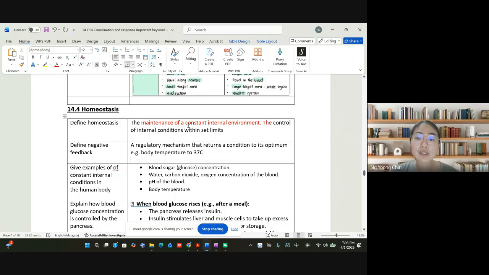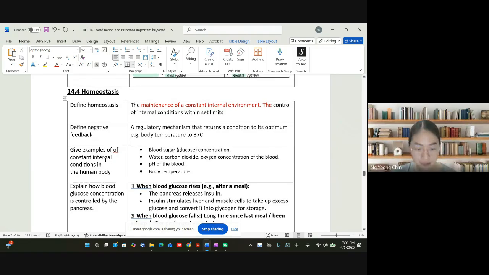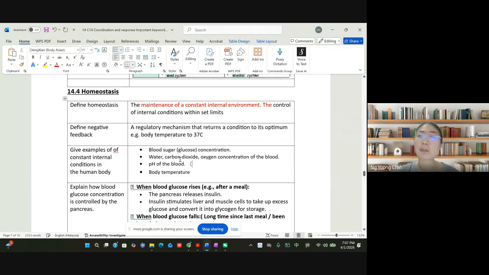So actually homeostasis is a system that brings every parameter within the limit. It cannot be too high or too low. Examples of homeostasis found in our human body include the regulation of blood glucose concentration and regulation of blood pH. You know that our blood pH is about 7.35 to 7.45. Sorry, I said 7.2 at first, but it's 7.35 to 7.45. This is our blood pH.